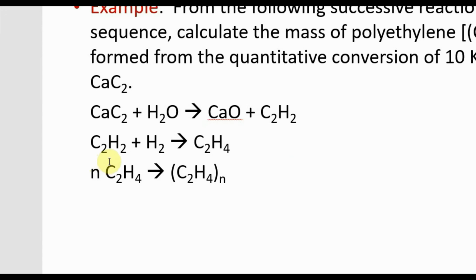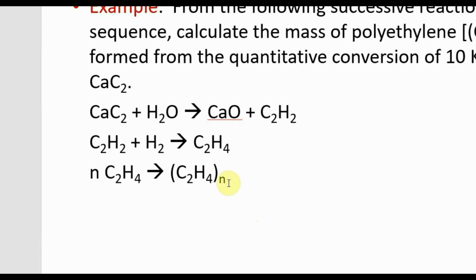Then again, 1 mole, it is always better to follow the mole method rather than the mass method. Mole is versatile. So again, 1 mole gives 1 mole. So whatever moles we have got here, that many moles will give how many moles? And then n moles gives 1 mole of this polymer. So whatever number of moles you have got here, that many moles will give how many moles? So the number of moles we get will be in terms of n. The moment we find its mass, the molecular mass also has an n term. They will cancel out and you finally get a number not involving n.